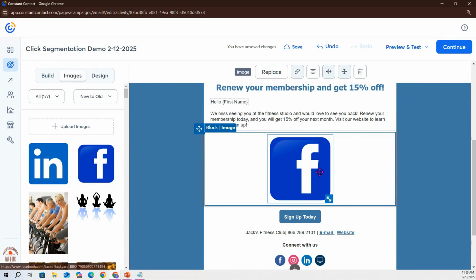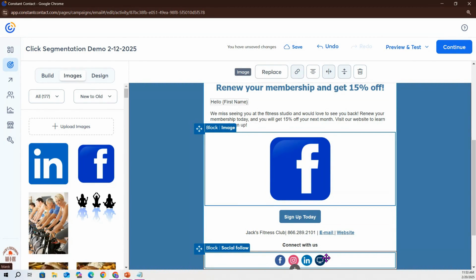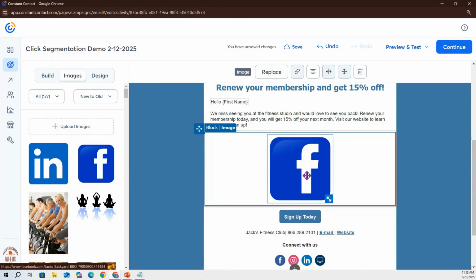I like doing this because it's bigger and more eye-catching than this. So I always like to put it in here. And then you can also see who's clicking on it. If you wanted to do a click segmentation, you can do that and put them into a separate list of seeing who's actually clicked on and follow up with it. But this is a great way to do it, just putting a nice big image in here. So I hope, Bob, that answered your question.